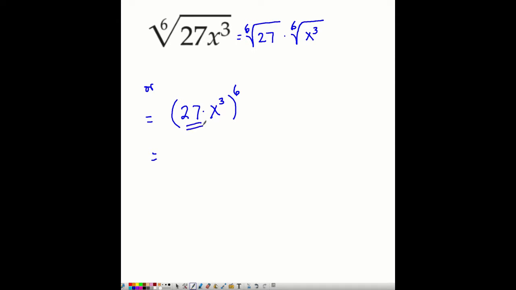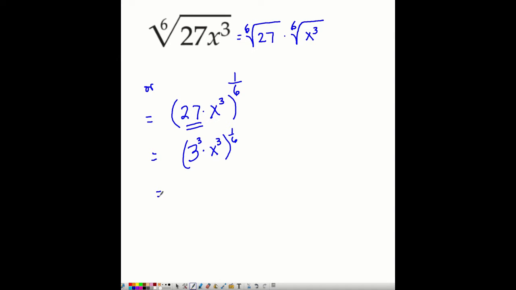The 6th root of 27x cubed. Well, this simplifies. Let's see. It's going to be 27x cubed to the 1/6 power. You could separate it like this, and it's not very helpful. I'm not doing anything useful there. So let's go back to the drawing board here. 27x cubed raised to the 1/6 power. Well, x has a cubed in it. Can I write 27 as a cube? So that would be 3 cubed times x cubed, raised to the 1/6 power. Sorry about that, 1/6 power.